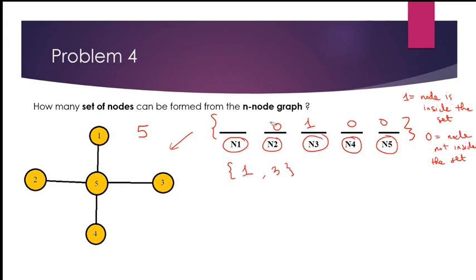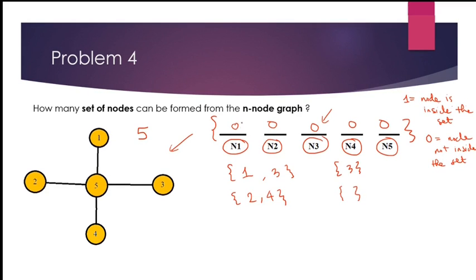Let's have some other examples. Let's say you have 0, 1, 0, 1, 0. Node 1 has 0, so node 1 should not be included in the set. But node 2 has number 1, so it should be included, and node 4 has 1, so it should be included too. Therefore, your set is going to be 2 and 4. Everything else is 0, so you don't include it. And for 0, 0, 1, 0, 0, this only has node 3. And if every position is 0, then it's just an empty set, which has nothing.